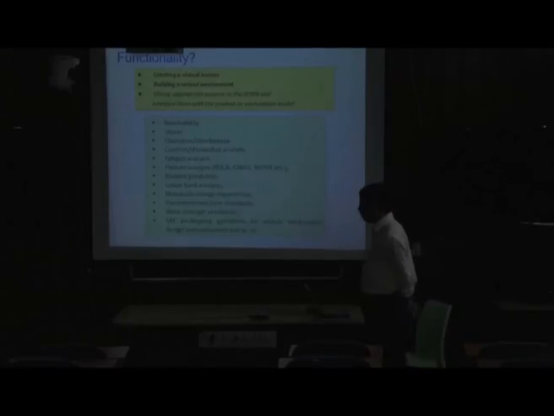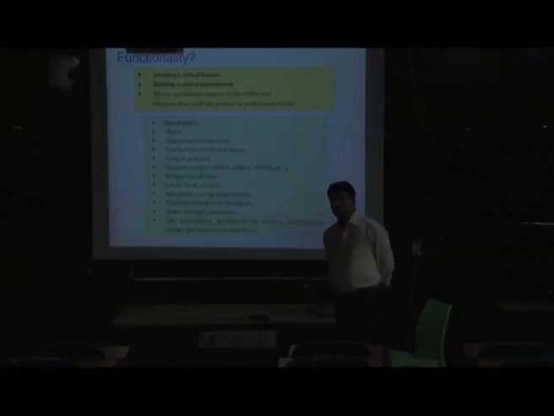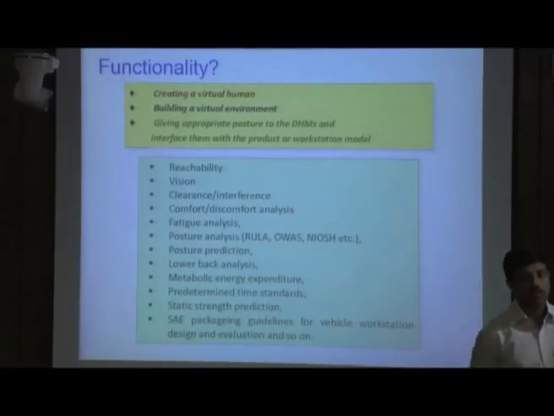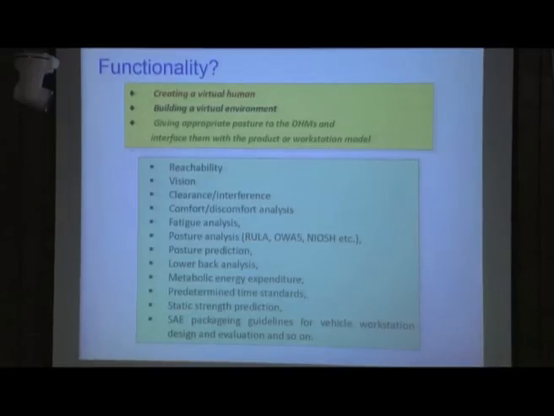Now, what are the functionalities of a digital human model? The basic functionality of any of these digital human modeling software, whichever software we just discussed, that may be Jack, Sammie, Ramsis or Santos, is creating a digital human model. Regarding digital human model creation, as we mentioned, we can create a customized human model as per our intended user population or intended user, and any sort of variation in terms of anthropometry and somatotype we can do.